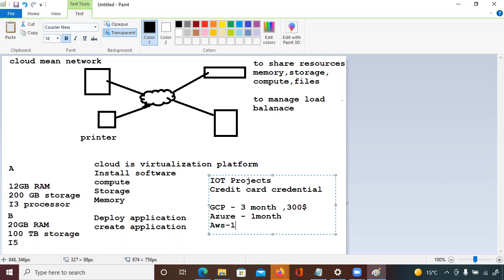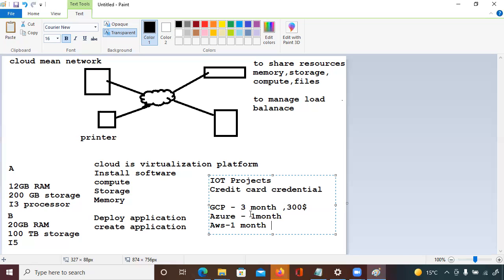AWS also the same, and that's the reason we prefer to go for GCP, because they give 3 months. It doesn't mean that because they are providing 1 month, they are not good. They are also good in their own terms, but as a beginner, 3 months at least we require to explore every service, so we prefer GCP.